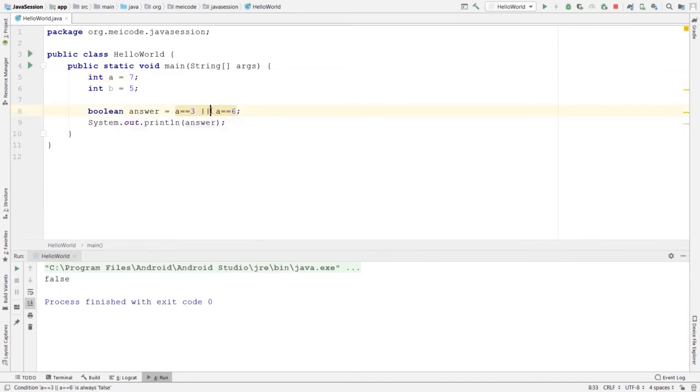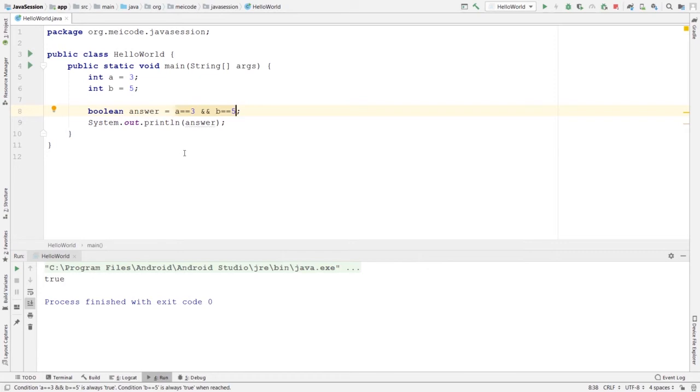The other operator is AND. We can add that by adding two AND signs. In this case, we are checking that if both of those conditions are true. Right now, it should be false. You can see that. But for example, if we had 3 for A, you can see that it's false as well. But it really doesn't mean anything in here because A cannot be two numbers. We can check for B, for example. If A is equal to 3 and if B is equal to 5, we know that both of these conditions is true, so our answer should be true.